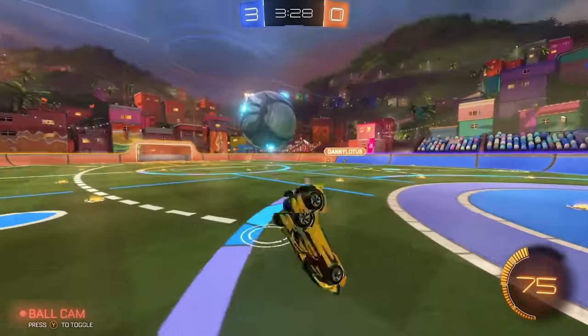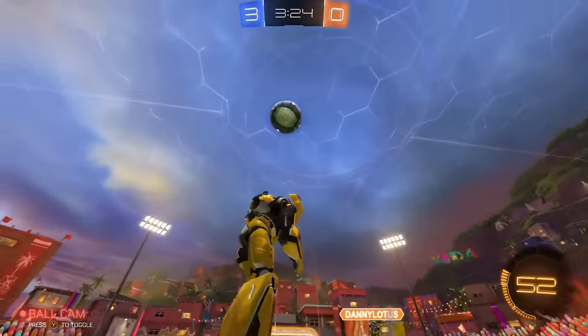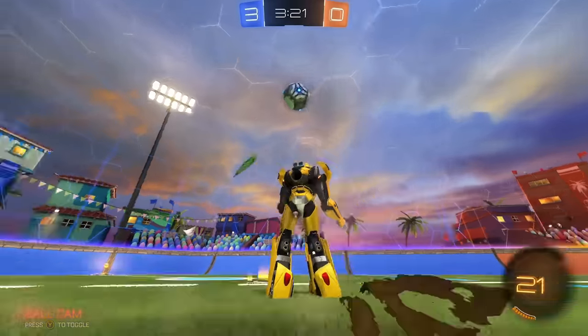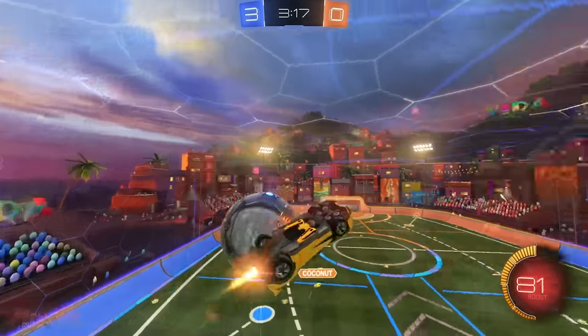Don't worry, I got control. I'm trying so hard. Oh, I'm demoing. Wait, I want a musty flick with this guy. Can I musty flick with him? Let's see. I'll try. Not in my lobby. Oh my God. Okay.